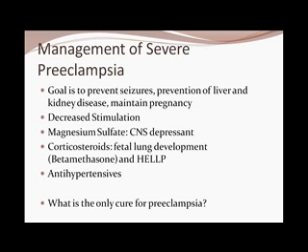When caring for a patient who has severe preeclampsia, the goal is to prevent seizures or convulsions, prevent liver and kidney disease since we know that there's decreased perfusion to these and the labs may be indicating that, and to maintain the pregnancy. We would expect to provide her with an environment where she has decreased stimulation, oftentimes bed rest with this too.